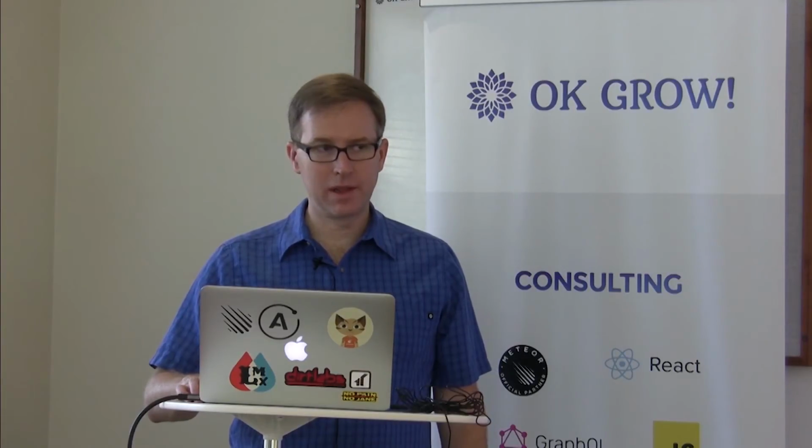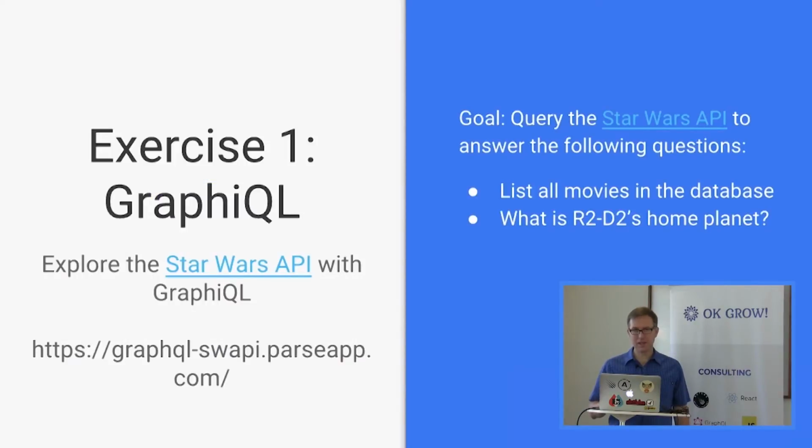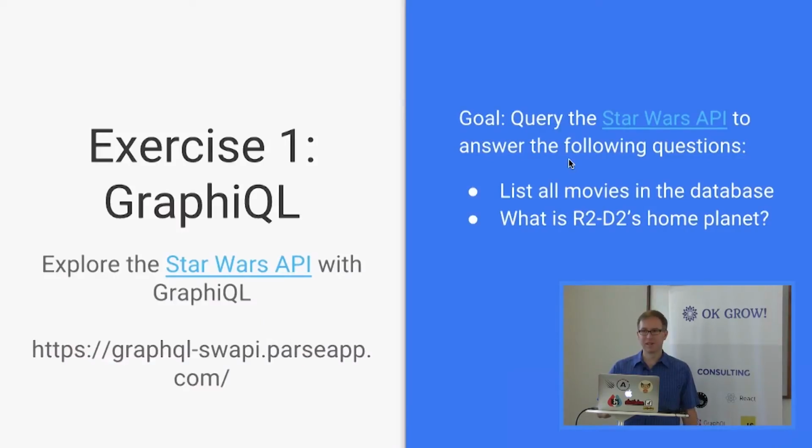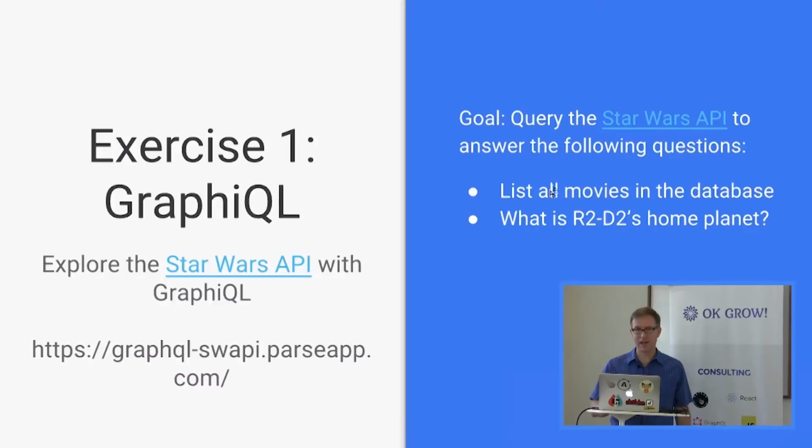So let's get started with GraphQL right away. I think it's easiest to understand GraphQL in the context of actually trying to use it. So we're going to go immediately into exercise 1. For these exercises, we're going to use things that are available to anyone on the net, so it's really easy to get started. There's an API on the web called the Star Wars API where you can search for information about your favorite characters and places in the Star Wars universe. A guy named Lee Byron put together a GraphQL interface for that, and we're going to look at that right now to start to learn how to use GraphQL.